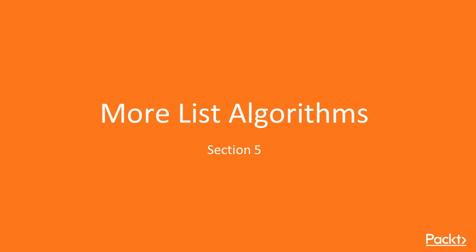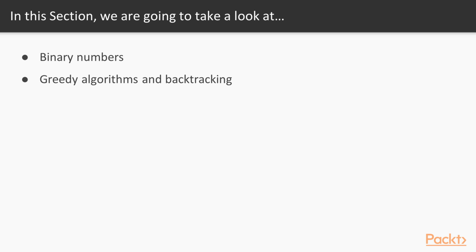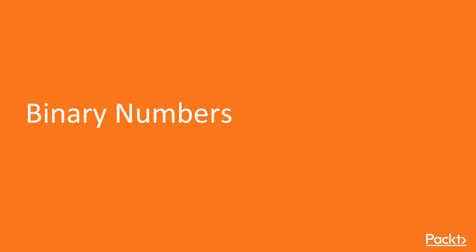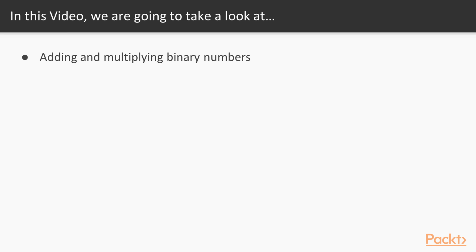Hello, welcome to the next section, more list algorithms. We'll begin with binary numbers, then we'll wrap this section with a look at greedy algorithms and backtracking. Now we move on to the first video of this section that deals with binary numbers. This video deals with the operations pertaining to binary numbers. Here we'll add and multiply binary numbers.